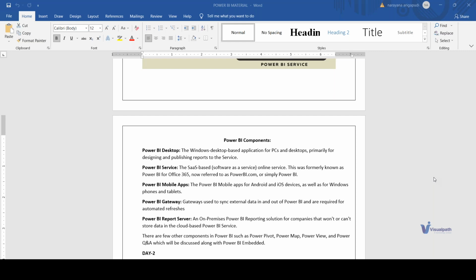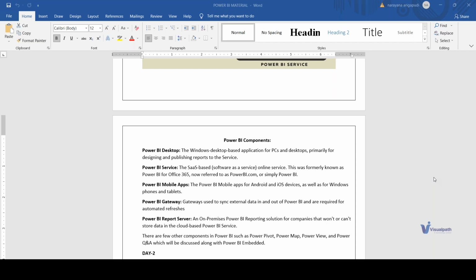So Manindra, am I going too fast, or is the speed okay? Okay, you just need it slow. Okay, fine then. I'll try to keep it very slow.